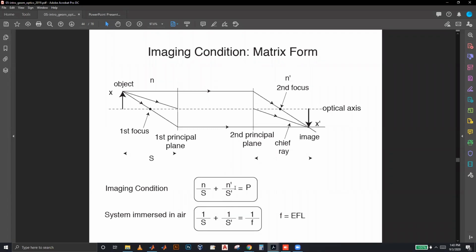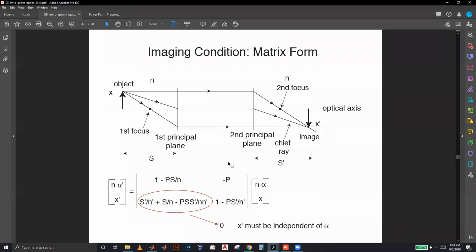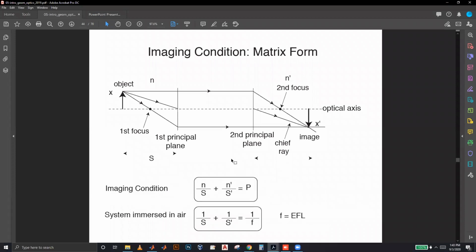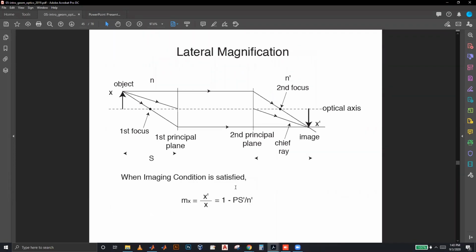But this is something we learned many years back when we were doing basic optics in school, the imaging condition. But this is the more in-depth general understanding of how the imaging condition is derived from the point of mathematics. In school, we were told, oh, look here, this is how it works. If you place an object here, you get an image here with a lens with a certain focal length. This is how they're related. But now we understand from a better mathematics point of view how exactly the relationship works, how we were able to get to this point. So this is the imaging condition.